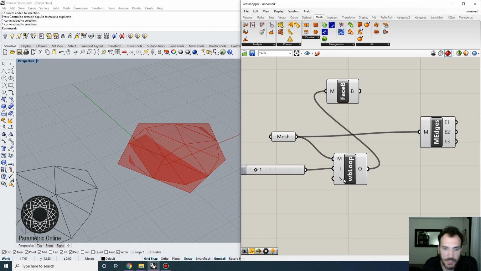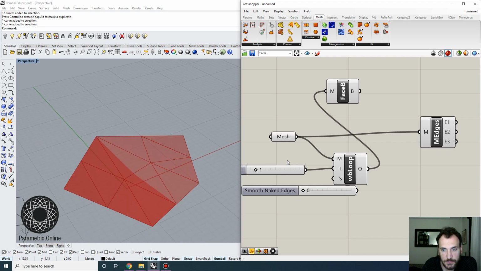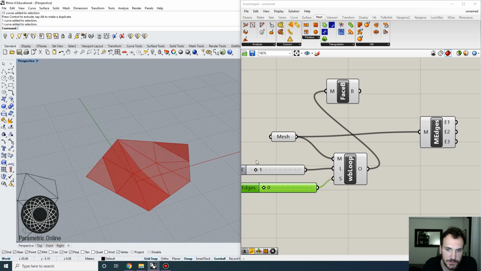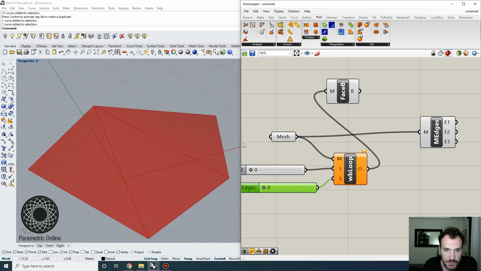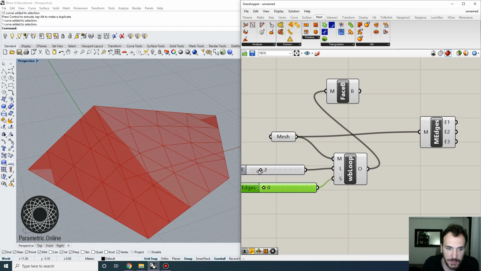And if I change how to treat the naked edges, let's say if I give 0 here, then the resulting subdivision would actually be constrained to the boundary condition. So if I keep this as 0, you can see that there are 3 triangles. When I hit 1, the midpoints of the subdivision are calculated and we get this sort of loop subdivision where we have 12 triangles total. And if I keep doing this, more triangles will be added.